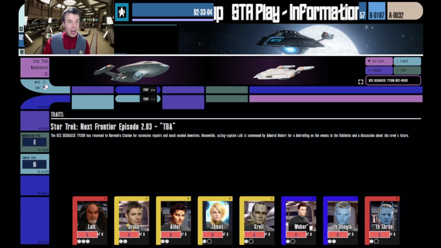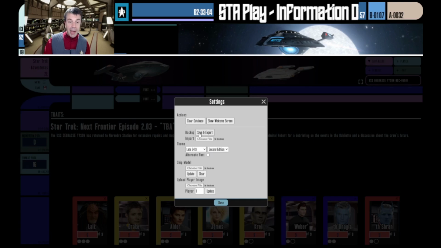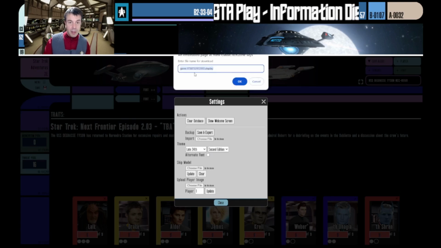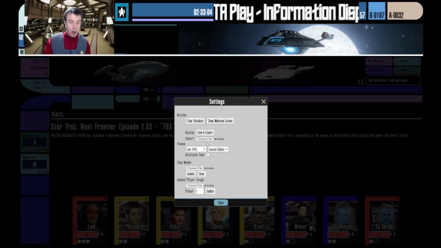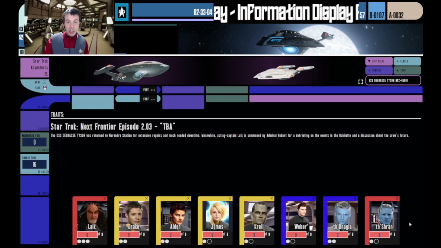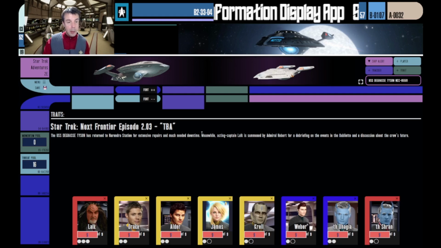How do I keep it set? Well, you could save the state that you have, but also go into menu. You can back up and it'll create a save file for you to save onto your hard disk. And then when you open up the database, you can just import the file that you saved. So you could create a base like I did here. I created a base save file, so I could just fire this up. I have all my players. I could X them in and out as needed, and I can continue writing or create a new episode. So I really love this.